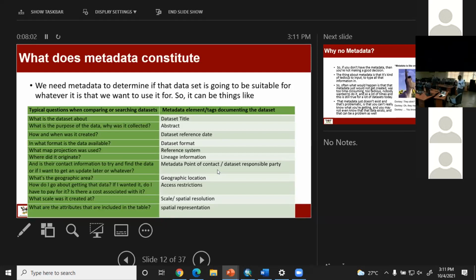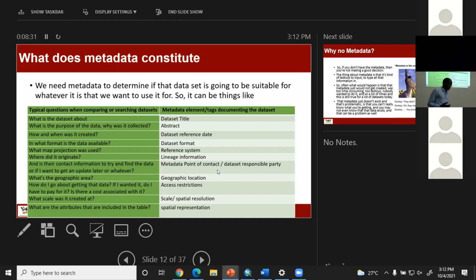We already have a standard: the Open Geospatial Consortium, together with ISO, the International Organization for Standardization, have already created a very big standard for us. Then our partner institutions, rather countries, are supposed to sit down and create profiles. They're supposed to look for tags that make sense for them, and then they create the profile. So for example, when someone gives you a data set, there are typical questions that you ask yourself.